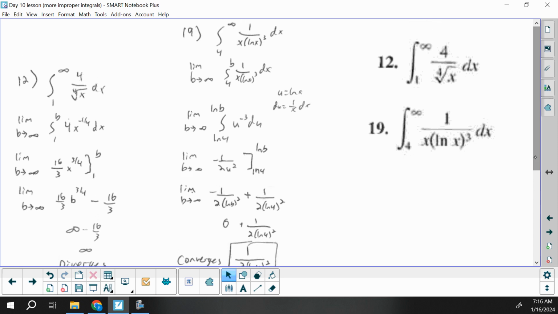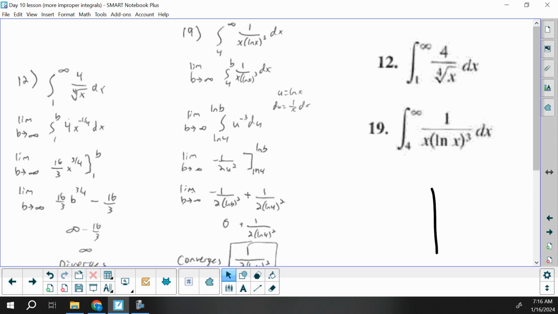Over in 19, this is a little u substitution. So we got to let u equal the natural log x, so du is 1 over x dx. So that ends up as just a u to the negative third. I redefine my bounds. Rather than being 4 to b, it's now natural log of 4 to natural log of b based on our value of u. Antiderivative of u to the negative third, you got u to the negative second with a minus 1/2 out front, and I just brought that u to the negative second down to the denominator. Fill in my natural log of b, fill in my natural log of 4.